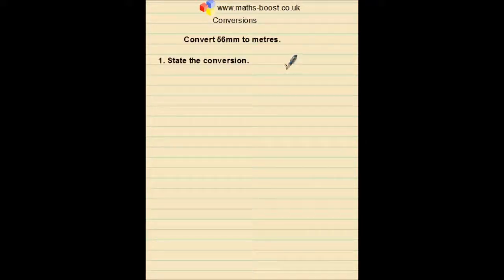What I'm going to show you is a very structured method, but it guarantees, or at least almost guarantees, you'll get the answer correct. And it can be used with the most complicated conversions you'll be asked to find. Now, step 1 is to state the conversion, and in most cases you're expected to know it. Metric measurements are often 1,000 to 1, and this is no different.